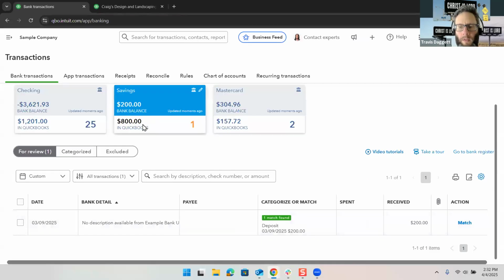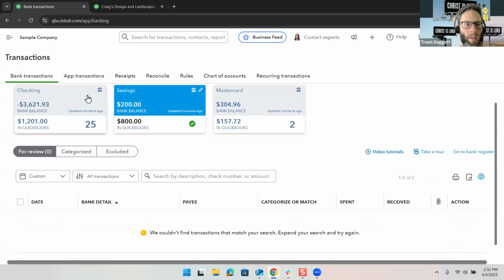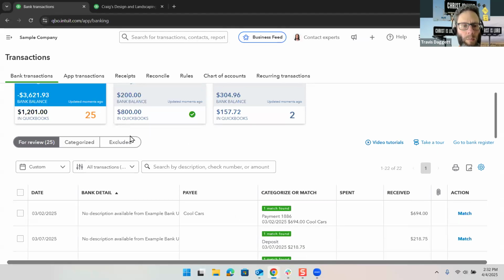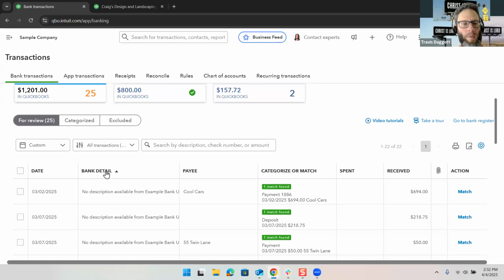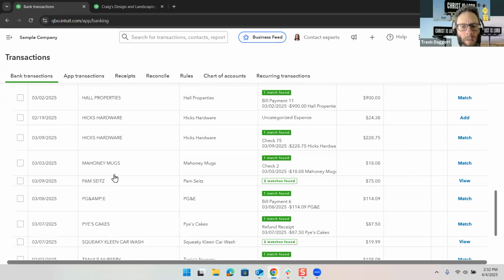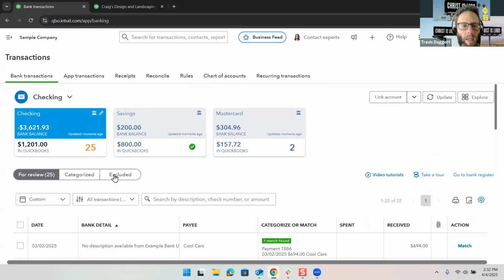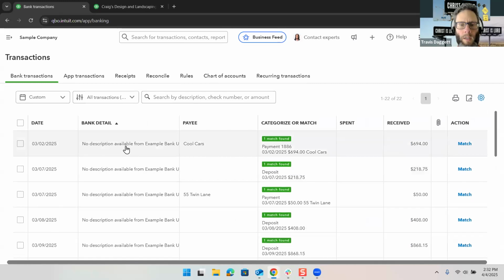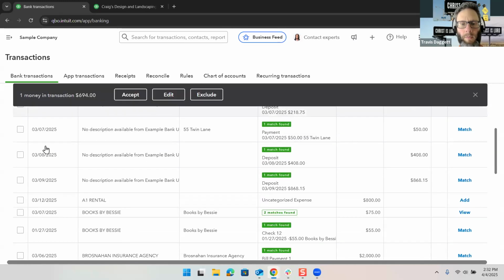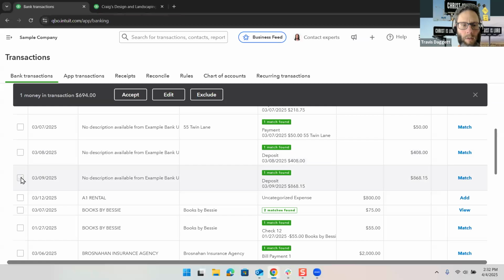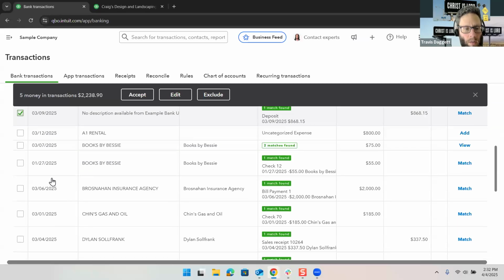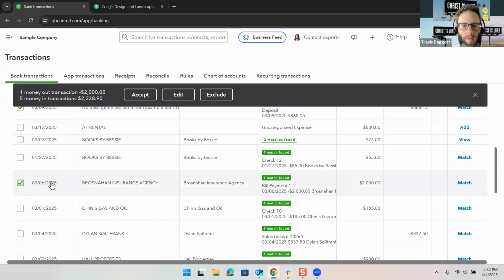Have something in savings. There's a match, fine. And then we get to checking our sorts staying, our dates staying. Got to be careful. Sometimes you can lose those and not catch it. These all have matches, so this is pretty easy. Let's just go ahead and bulk this.